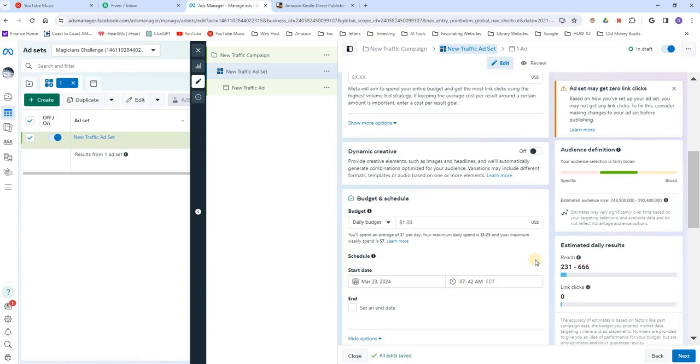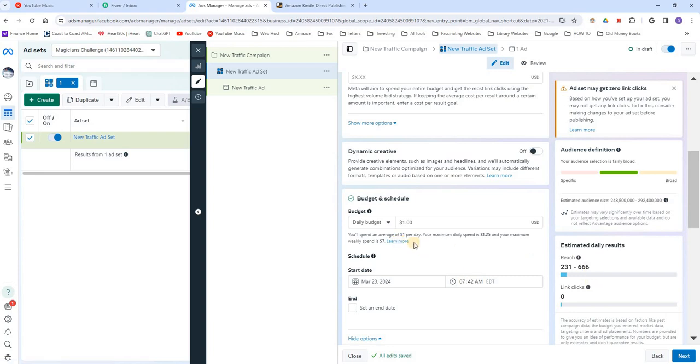Now, whether or not they click on it is a matter of how converting your ad is. How good is your copy? Do you have a good headline, and do you have a good image? Now, on Facebook, your headline and image is what's going to convert clicks. Just because you're showing your ad to people that are interested in board games does not mean they're going to click on it. It has to entice some sort of interest. There's got to be an attention getter. So you have to be good at writing headlines, and you have to have an image that sticks out from the competition. If your image does not stick out, your conversions will be a little bit lower, and the same goes for your headline.